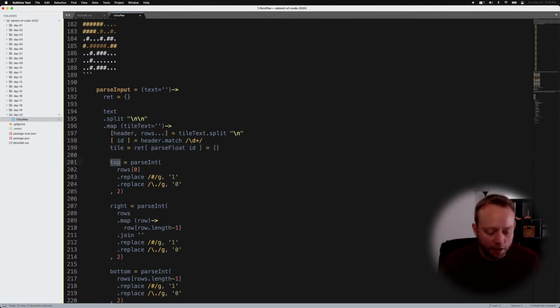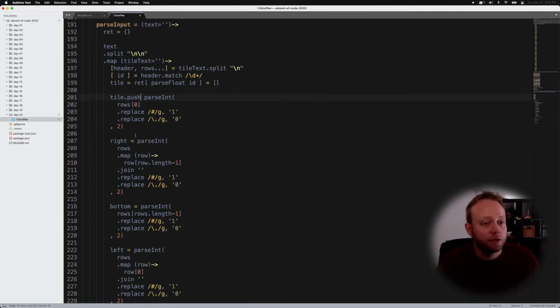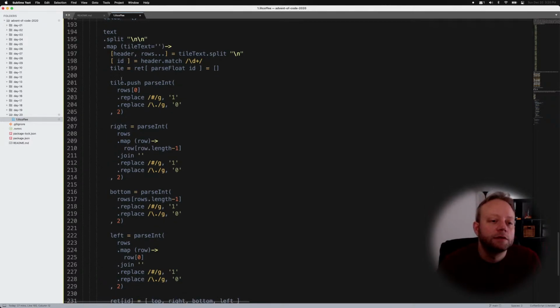And then we could say tile dot push, and that would be the top. We don't even need to return the tile, we just need to return tiles. So let's turn ret into tiles.